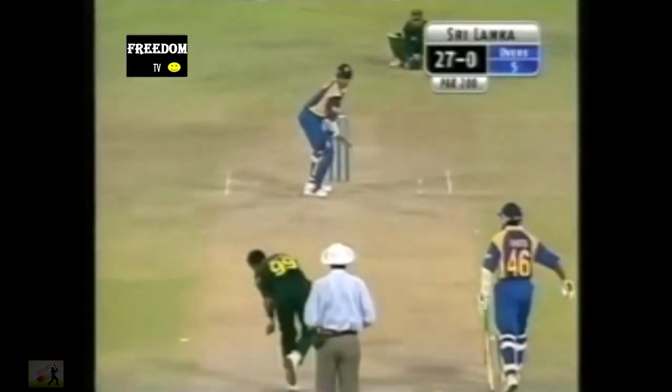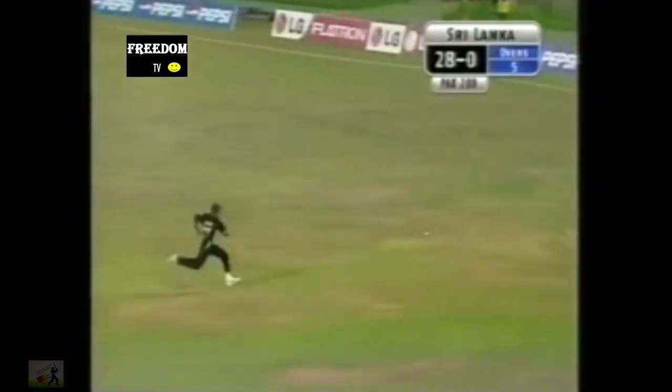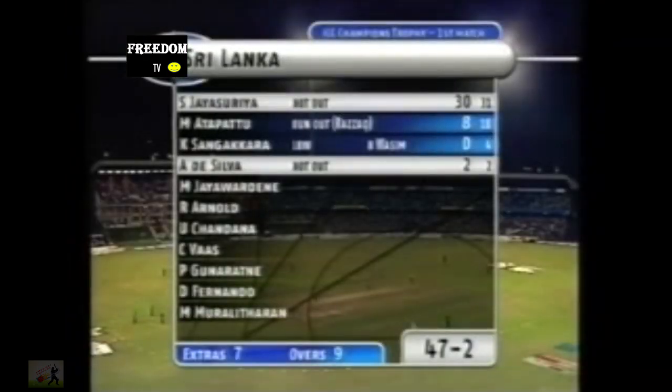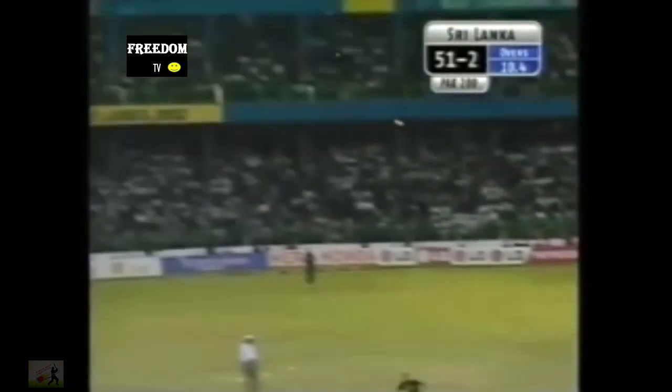Smashes him away. How do you feel as a fast bowler when you do that? Well, I reckon he hit that one. Whack. Don't bother to run, Sanath. Oh, he's hauling it forward straight away. Flies off quickly off the face of the bat. Wasim Akram will be struggling there. Fast it comes out of the hand, faster it goes off the bat. It's gone over the top and it's going to bounce once.